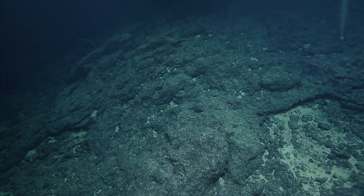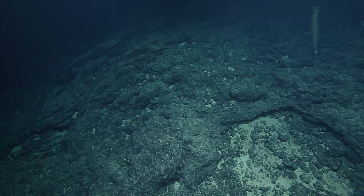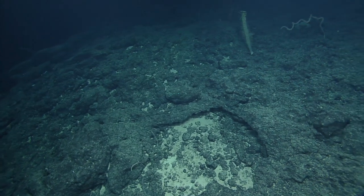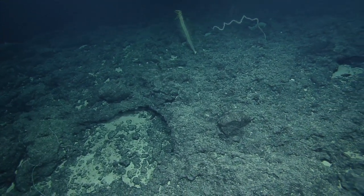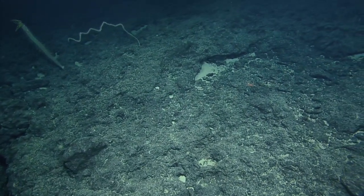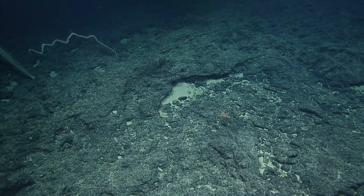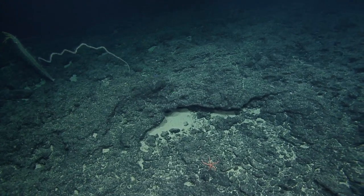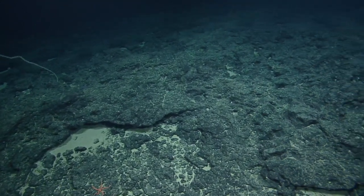Good job, Tori. Thanks, I'm practicing. Awesome to see you up here. Tori actually came and saw us do petrological descriptions on our rocks. Yesterday. It doesn't feel like yesterday. I got to see the rock cutting. I came back later, saw the descriptions. We still want you to cut a rock because we have the rock for you. I still want to cut a rock. I see it every time I walk in there. Like, that's Tori's. I'm going to come visit it. When? I don't know when we're cutting again. Maybe tomorrow if we're doing transit. My guess is we're going to transit overnight and probably dive sometime in the morning, but who knows?